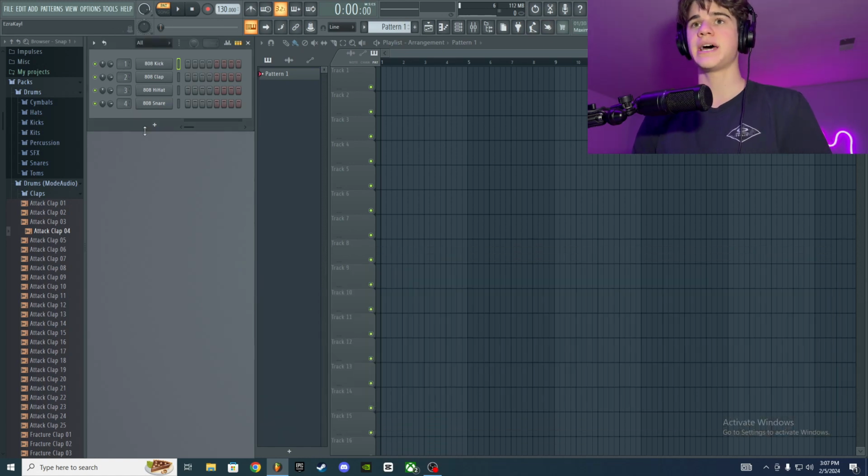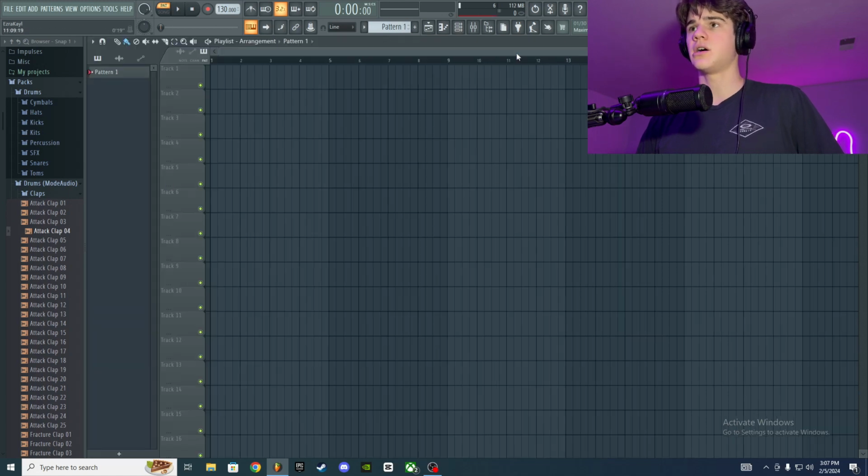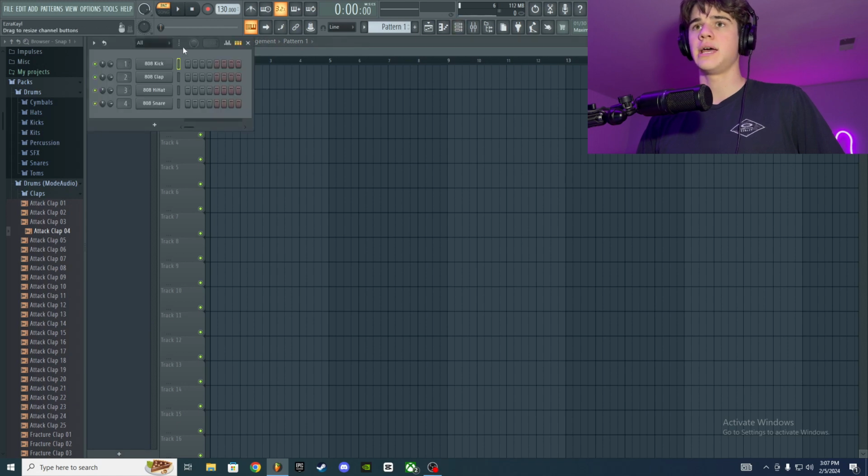So yeah, the very first step that I take when making beats is pick my very first instrument. Depending on the type of beat I'm making, it could be a guitar, it could be piano, it could be synth, anything you want to use, you can use right in here. Within FL Studio, where you get your instruments is over here on the left in this section right here. If you don't see this when you open your FL, all you have to do is click this little button up here in the middle right here, and it should pull that up.